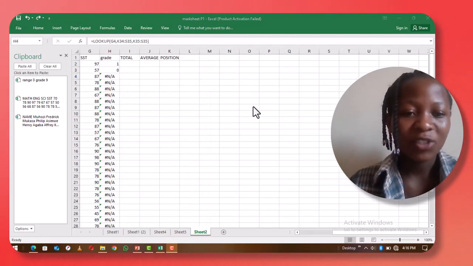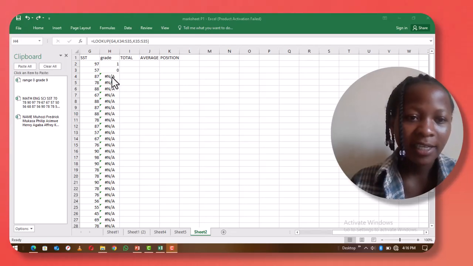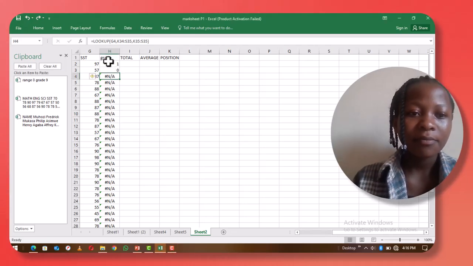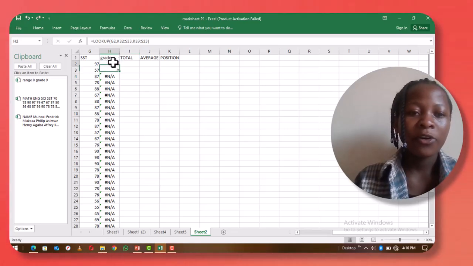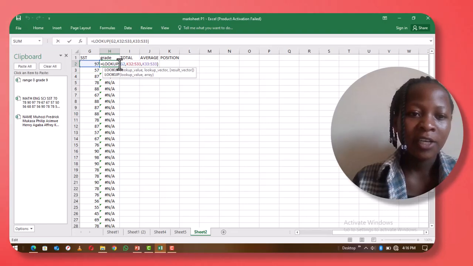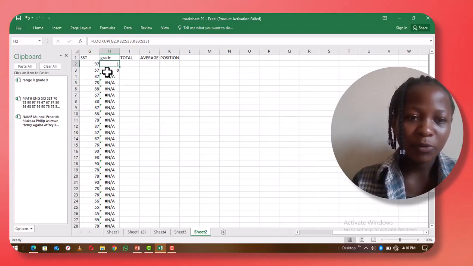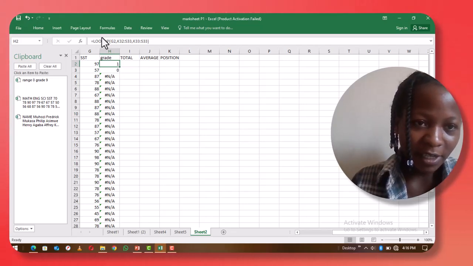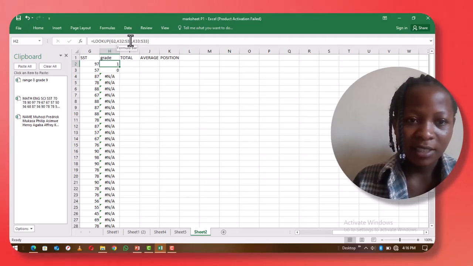Then the other error that normally occurs is this one here that you're seeing, hashtag NA. So this one happens commonly in the VLOOKUP or the IF function. If you're carrying out a function and maybe you have not fixed your range, that means that it is going to be moving. Like for example, here I'm having the lookup function. In the first cell, it was okay. I had lookup G2 and the range is there, like you can see.